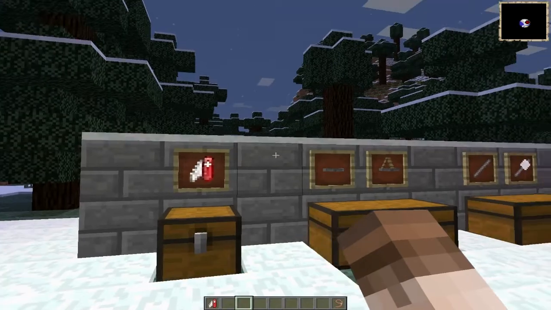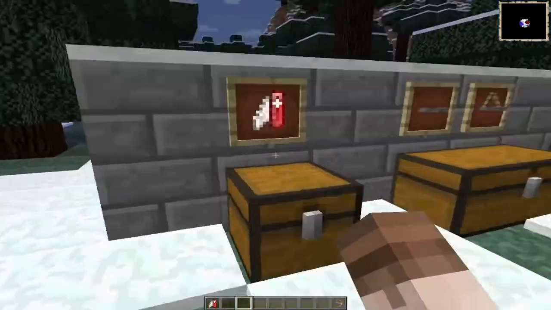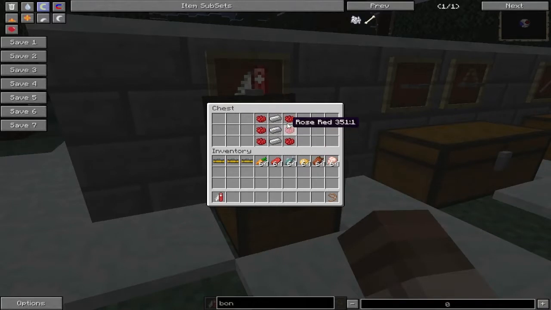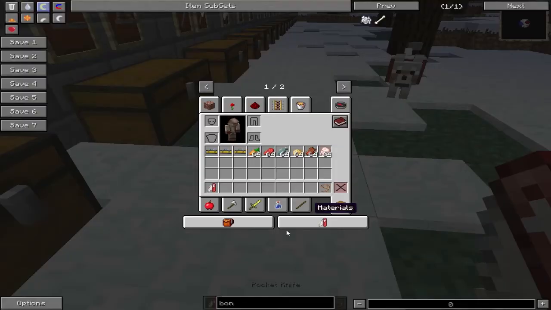So one of the main items in crafting, and one of the main features, is this pocket knife. And this is how you craft it. You craft it with some rose red and some iron ingots, and it'll give you a pocket knife. Now if you open up your inventory, you'll notice two other tabs here. Backpack and this pocket knife.